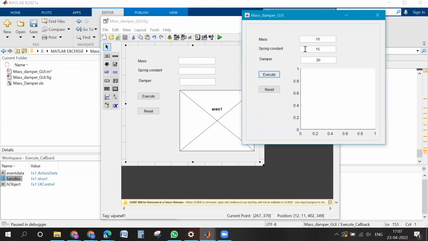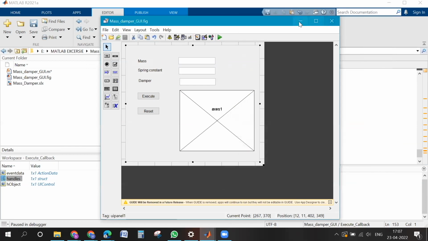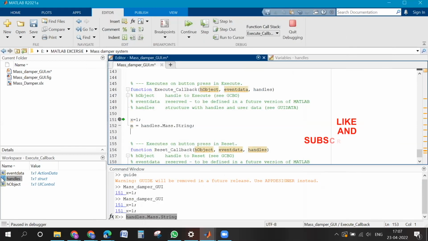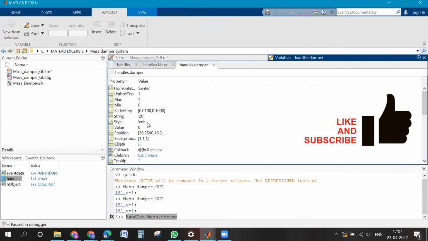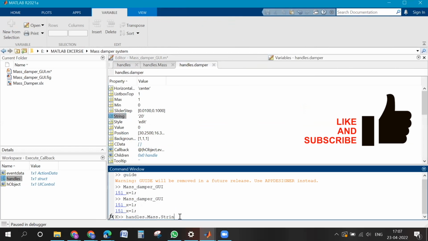Go to the handle. First delete that one, otherwise it will be confusing. Now drag it.